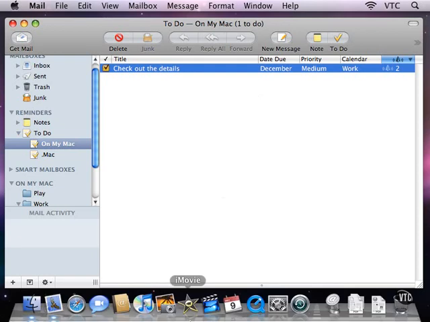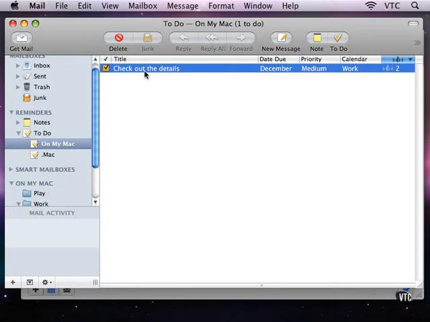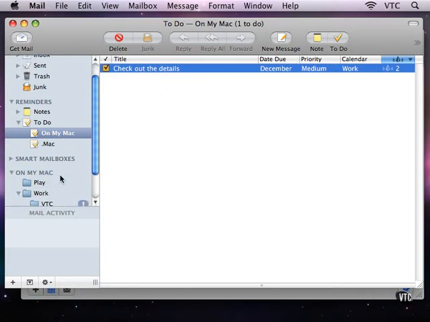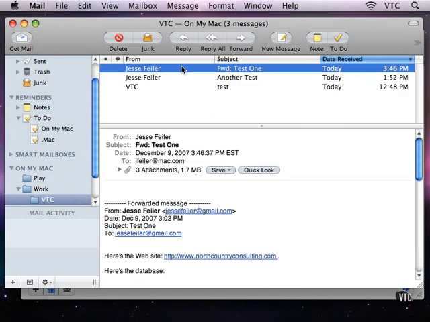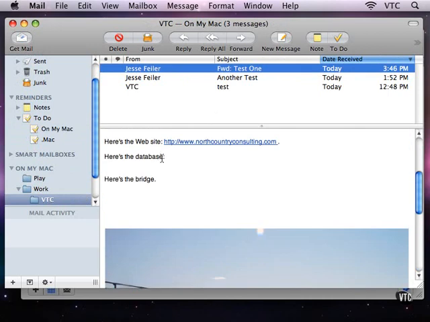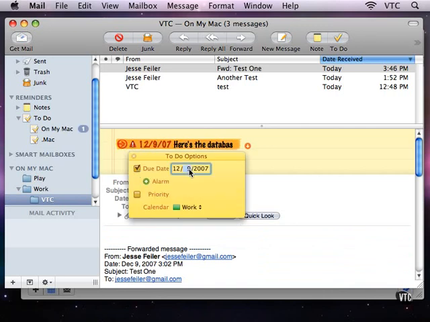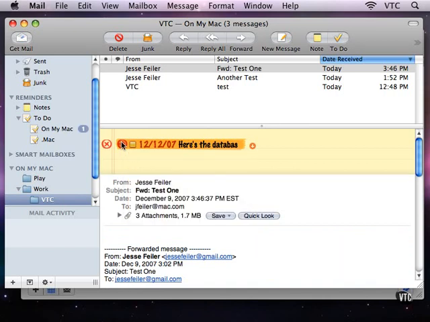And the to-do item is going to show up in the to-do list of iCal, my calendar that is included with Mac OS X. So what you've seen here is the ability to turn a message into a to-do item, and even more interesting than that, I think, is the ability, if I look at the other message, the one where I sent a graphic and a FileMaker database, to select text within this and turn that into a to-do and set a date for that. The same thing. Low priority for that. And so I've added that to my iCal list.